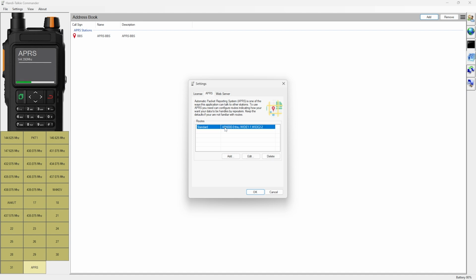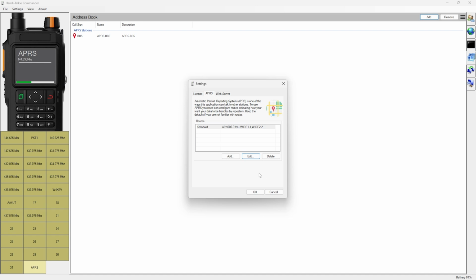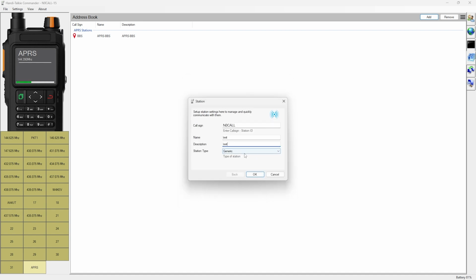Here we can see the standard default route, and if we click on that and hit edit, we have the destination and digipath for the packets. The standard option is fine for most, but if you need to add additional, that can be done here. All right, let's go back to the address book. So the final station type is BBS terminal station, and if we select that and click on next, we have an option for protocol, which can either be raw AX25 or APRS packets. Then we have an option for channel, which is where we would select the channel that we have the frequency for the BBS we want to connect to on.